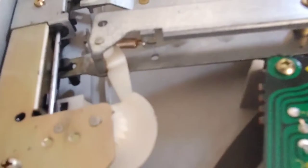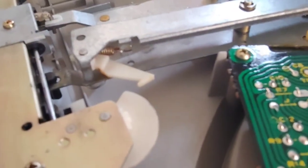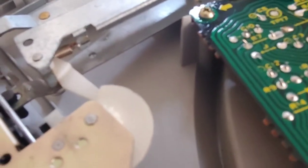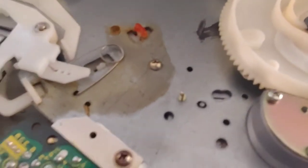For the repeat issue, this spring and white plastic piece here are typically what I've found to cause it. This is pretty frozen up — the spring is on it so it should pivot freely and snap back, but I'm pushing on it and it's just stuck from the old grease. For the slow automatic tonearm response, this piece underneath the plate is typically the issue — there's grease on top of it and it just gets gummed up and does not like to move.